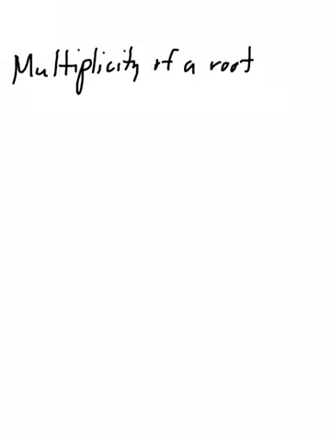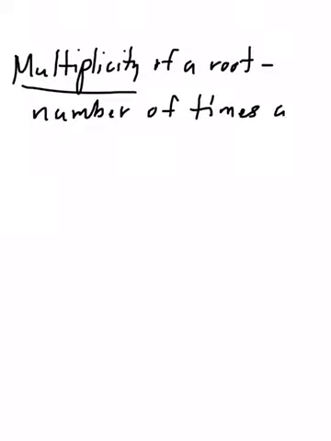And this is where we get to that term, the multiplicity of a root. The multiplicity of a root is the number of times the root occurs. So in that previous example, that -1 had a multiplicity of 2. In the example previous to that, the one before that, we had 2 roots with multiplicities of 1.